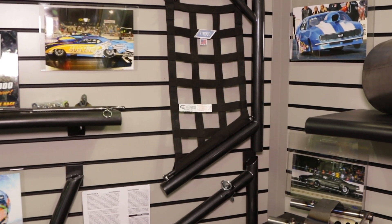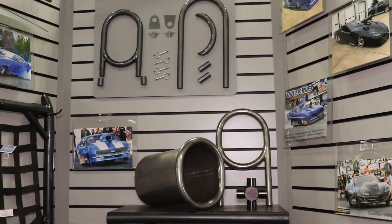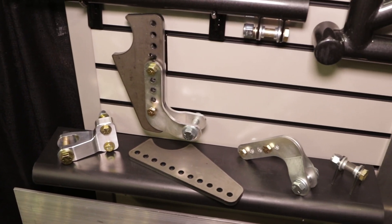You also have a bunch of new Sportsman products. Getting back to the grassroots — Jerry started his business as an Alston dealer, and we still have a lot of components for the Sportsman type racer and bracket racer. We have a Sportsman drive shaft loop. We have a universal wing that's real popular — 60 inches wide by 14 inches in depth, comes with two 90-degree channels so you can fit it to the car yourself, cap the ends with the spill plates, and it comes with a nice four-piece wing support rod kit to run from the underside of the wing down to the bumper, plus shock mounts upper and lower. One of the newest items is a swing out door bar for your 850 class door cars — NHRA will allow a swing out door bar, and we made a display to show it. It's been a big hit here at the show.